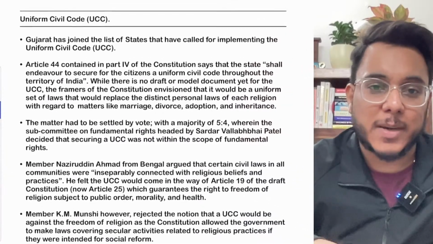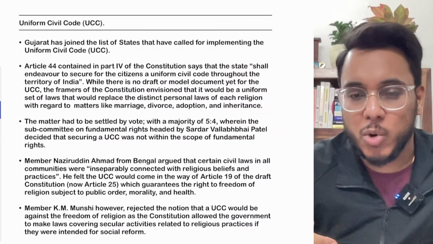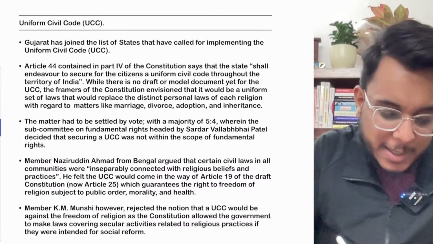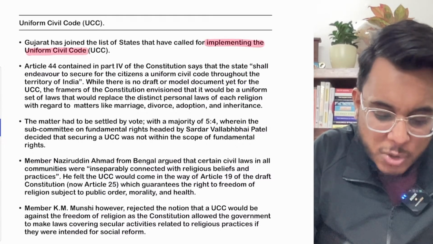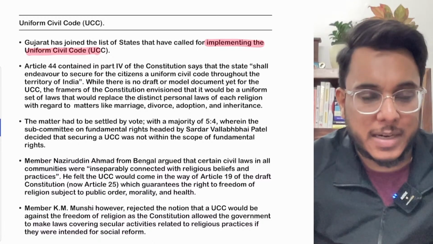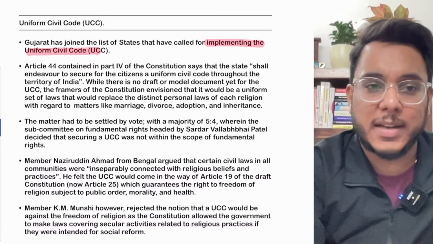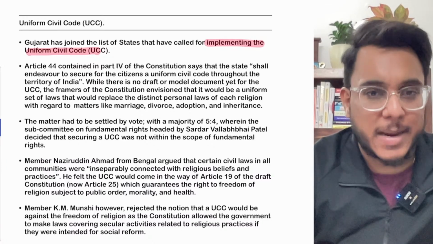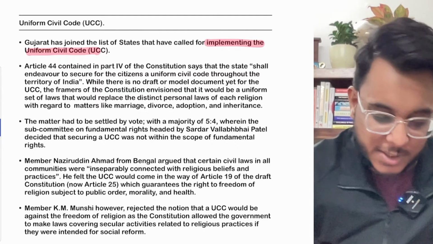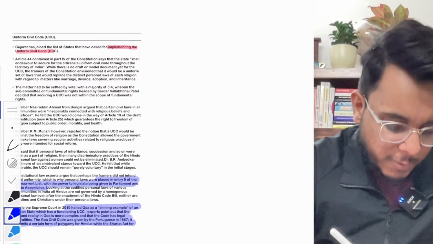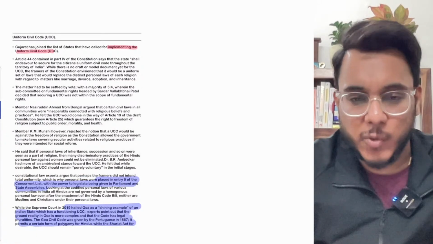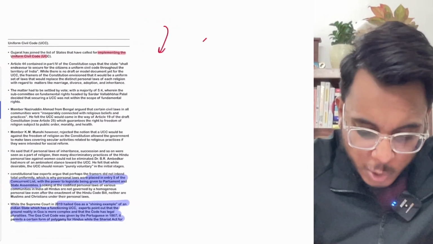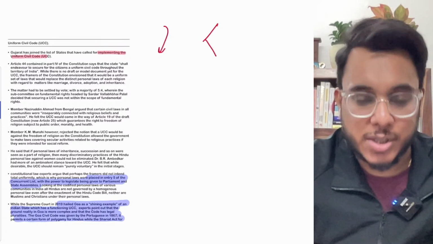Now before going into this article, guys, why has the Uniform Civil Code come into the news? It is because elections are going to be held in Gujarat, and Gujarat has asked for implementation of the Uniform Civil Code. Before that, Uttarakhand's chief minister a few months back said that Uttarakhand will be implementing the Uniform Civil Code. Because these demands have been made from time to time, we'll see this entire issue from scratch. Before going into this article, I would like to tell you the basic things first, so that we can connect with this article in a better way. Guys, understand this particular thing, that there are two types of law systems that we have.